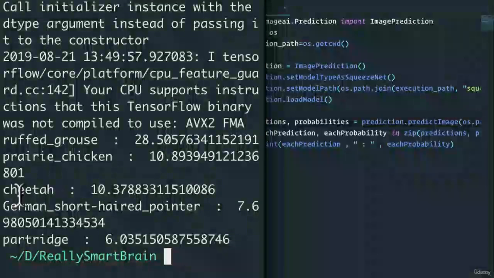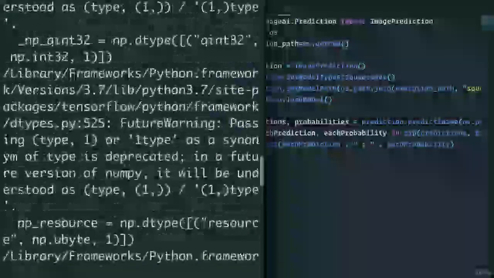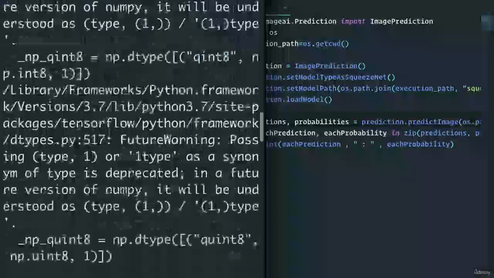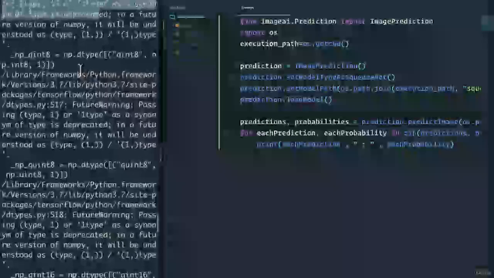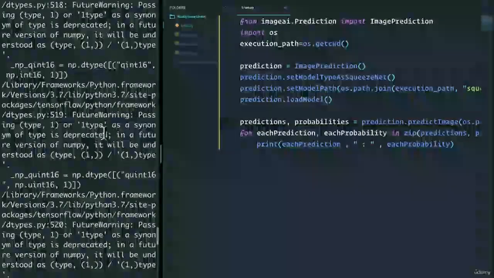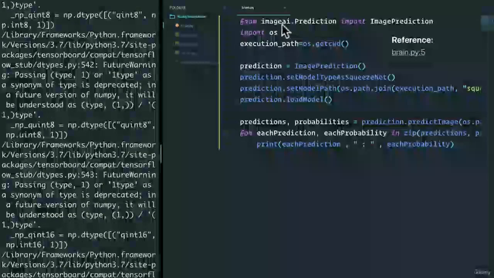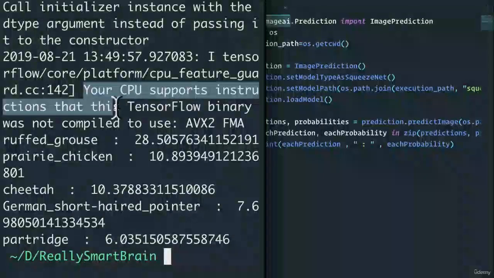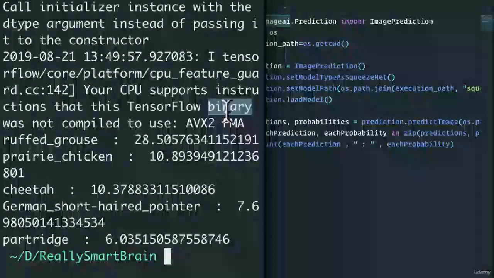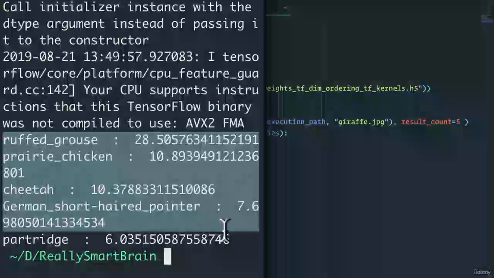So we get actually the answer here, but I want to talk about the error that you might encounter. If you see over here, I get some errors in my code. And again, this depends on the machine that you're running this from. You might have different issues, but these are mostly warnings based on my library versions that we've installed. Depending on when you're watching these videos, some of these warnings might appear to you based on the TensorFlow, the OpenCV, the ImageAI libraries that we use, or I might even get issues with my CPU not supporting instructions that this binary, which is the H5 binary that we installed, does not actually support. But in the end, we still get an answer right here.